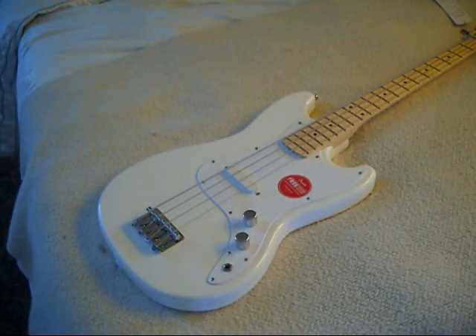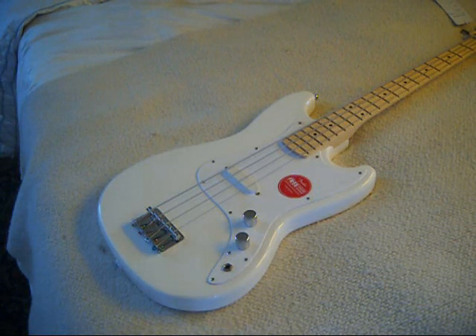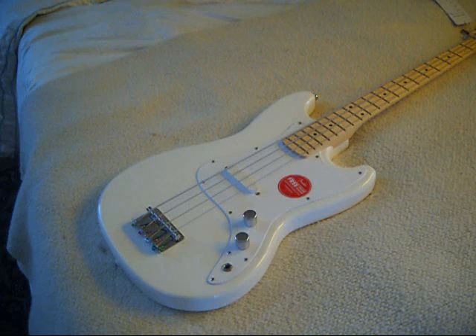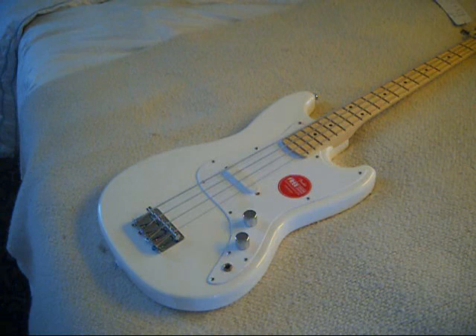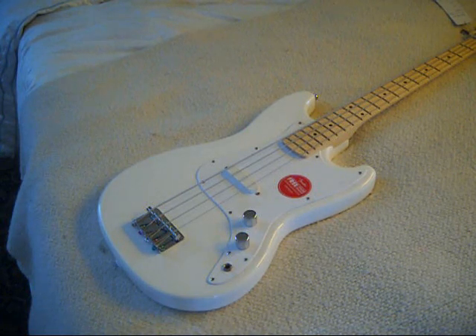In person, there's a definite shade difference between the pickguard and the guitar itself. The setup on this guitar is incredibly nice. Believe it or not, the action may be a little bit low for my taste. I don't get any single coil hum from this pickup, although I'm playing it at fairly low living room volumes — but that's what I'm going to be using this for. Stage volume is something that's way behind me in my rear view mirror. They've got the pickup jacked up pretty high. The neck profile on this is the slimmer and I love it — 1.5 at the nut is the perfect fit for me.